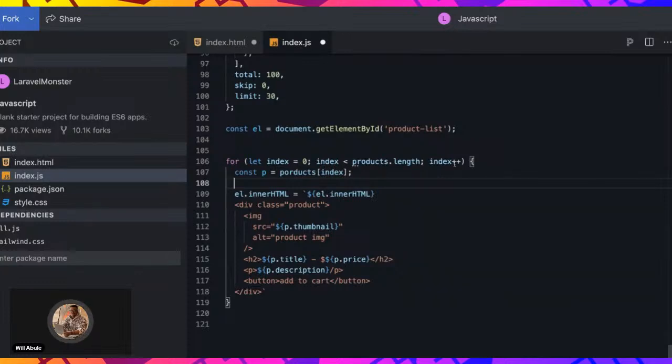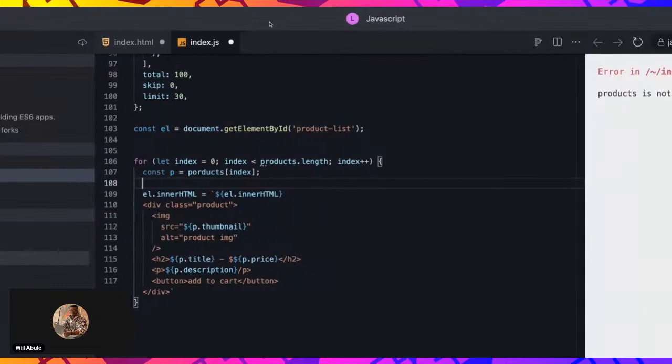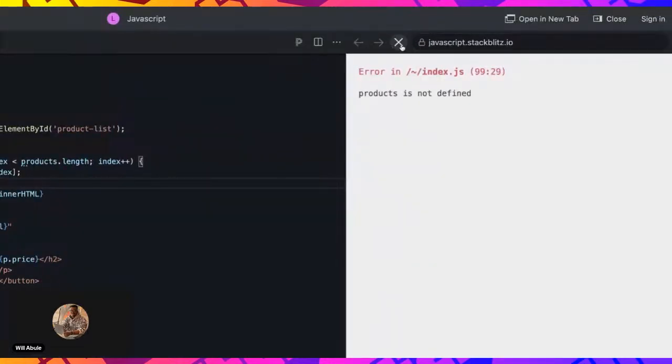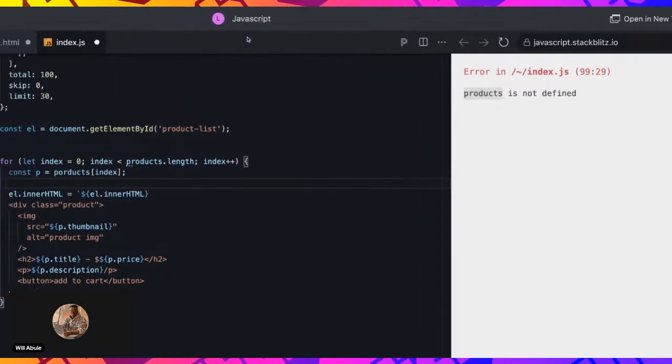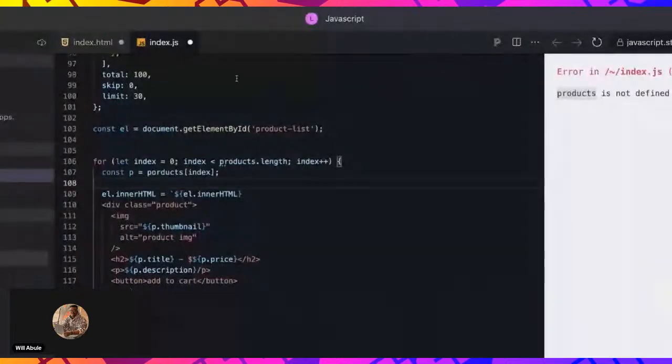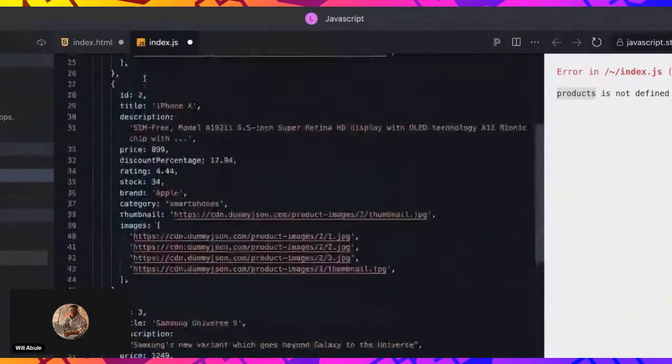Okay, so look what we have here now. If we come here and refresh, it says product is not defined. Let's see. I thought we did it here.